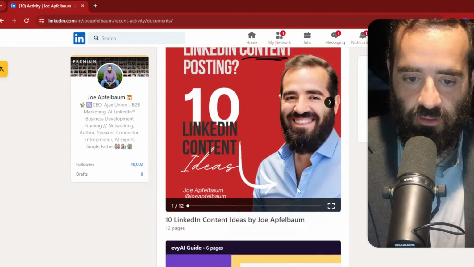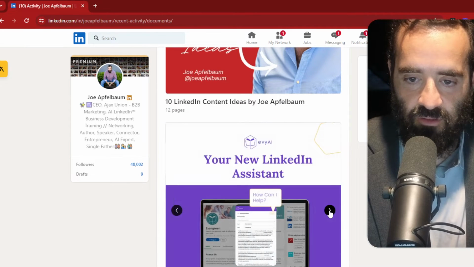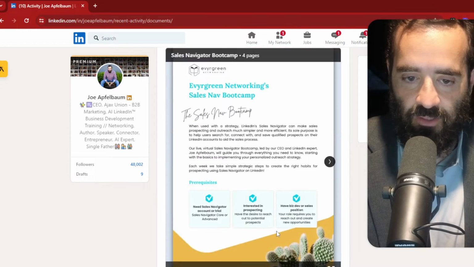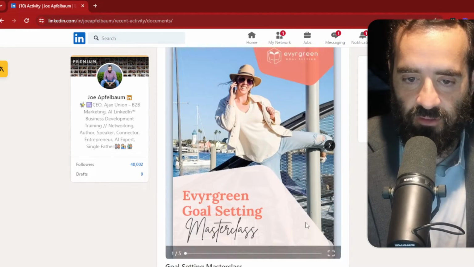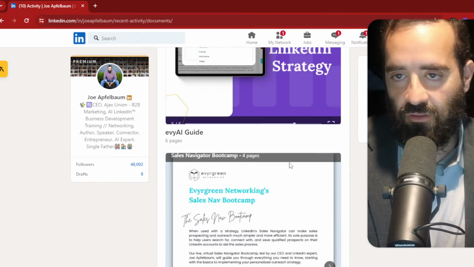And here's another one. Here's another multi-page PDF, but this PDF is like square. It's not 8.5 by 11. You see it's not 8.5 by 11. It's kind of square here. And so if you keep scrolling down here, you'll see all the different ones that we put over here. So now let me show you how to do that.